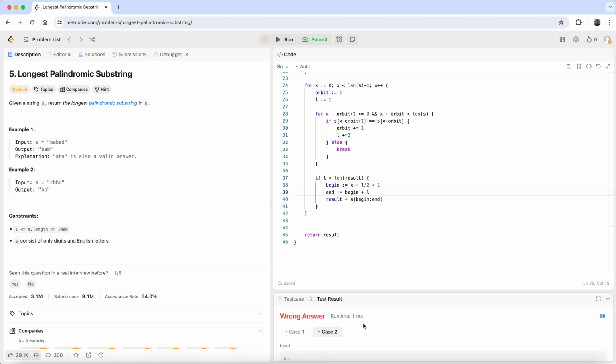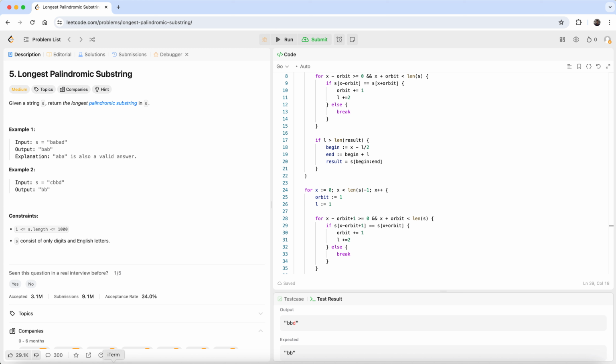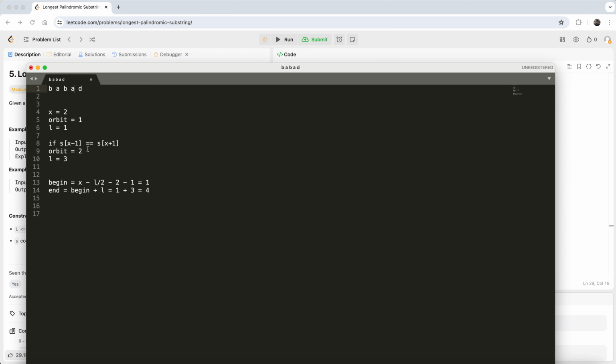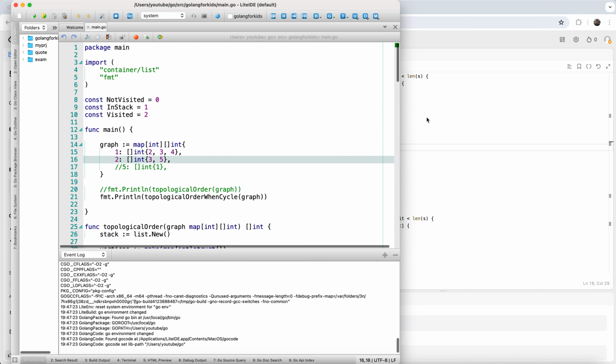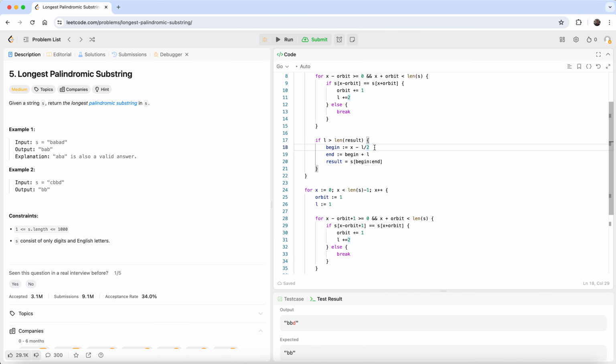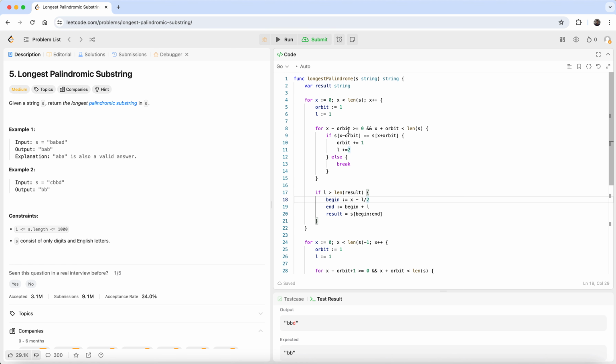It's a wrong answer. Why? Let's check. The output is BBD and the expectation is BAB. So that's the formula we put, x minus L by 2, and I think that looks good. Let's check once again. So here, x minus orbit is greater than or equal to 0, and x plus orbit is less than length.